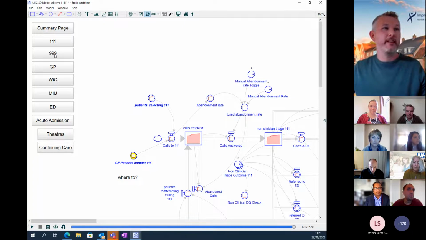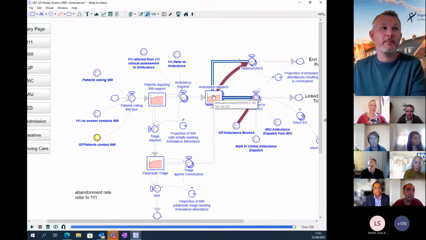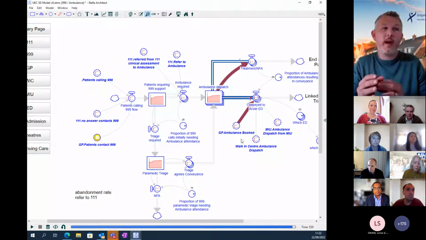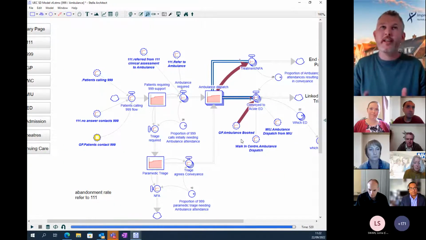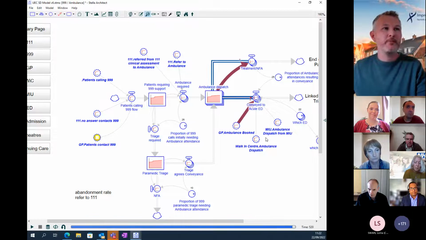So if I pick another example so you can see what I mean, we can look at 999. So again, it looks complicated because there's arrows all over the place, but in actual fact, it's just a simple flow where we've got people requiring 999 support. Either they'll have an ambulance, or they won't need an ambulance. They'll either be conveyed or they won't be conveyed. And each of these different areas around it are areas where we can have flows coming in or where they allow us to configure it slightly differently. So proportions of people needing 999 care, proportions needing conveyance, we can adjust those throughout the model so that people can work in a different way.